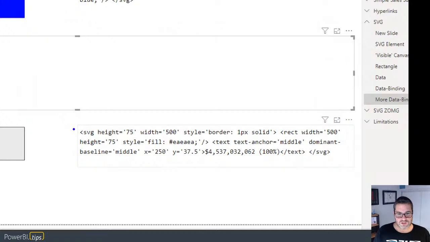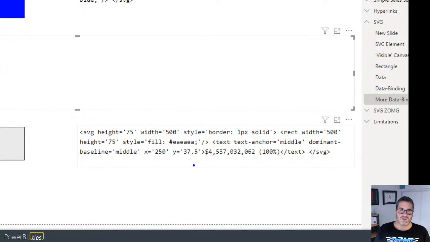We've got our SVG still. We've got a rectangle, which is the same. And what I've done is there are special elements called text. So they're not like the P elements and span elements we saw in regular HTML. Inside an SVG container, we have to use a text element. And we have special attributes. So text anchor puts it in the center. Dominant baseline vertically aligns it based on the X and Y coordinates. So we have to tell SVG where to position things. If we don't supply X and Y, it puts them at 0, 0.